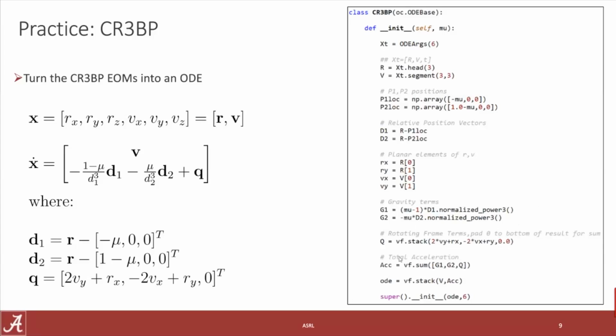So I think I missed even this part. Now that you've allocated it as ODE args, partitioned apart your R and V and left T off for the states as vector functions, you can now proceed exactly how you had it written in your previous statement. But now instead of just returning the VF stack like we did in our previous example, we now pass that VF stack of the time derivatives into our base class init function and then allocate size 6 variables. So 6 states. We got a question.